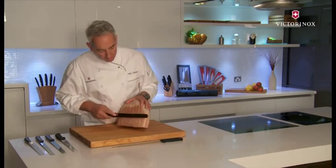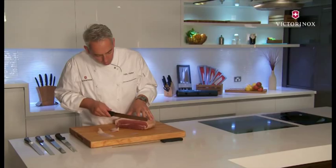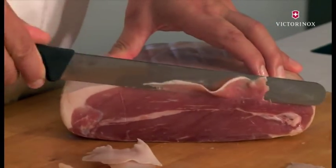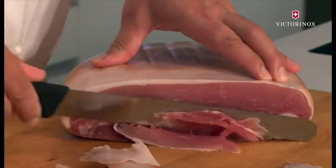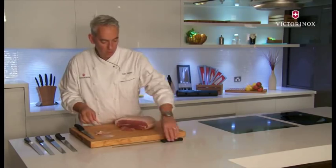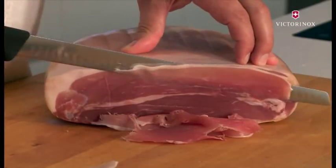For the outside, it really doesn't matter — you can use any knife to get rid of the skin, because that's quite a firm texture and it will not tear. Once you've got that all removed, you put it on its side and you can slice with the plain knife, but it makes it almost a little bit difficult. However, if you're using one of these fluted knives, you get nice consistent results and nice fine slices.